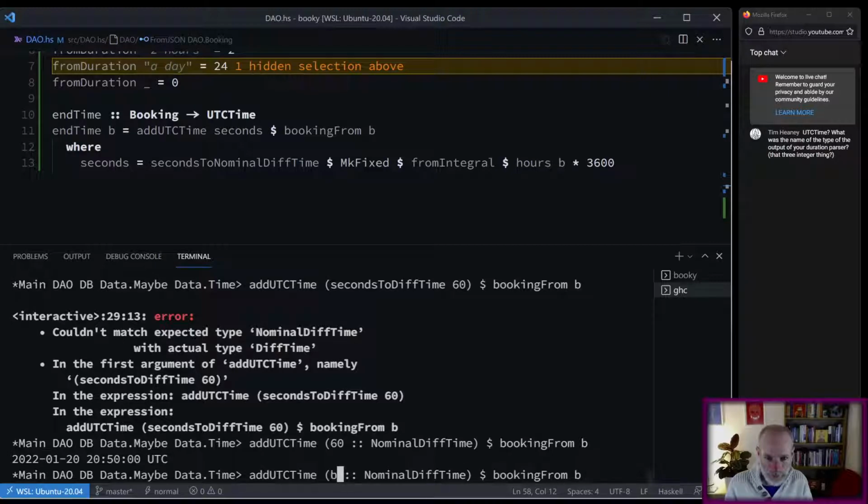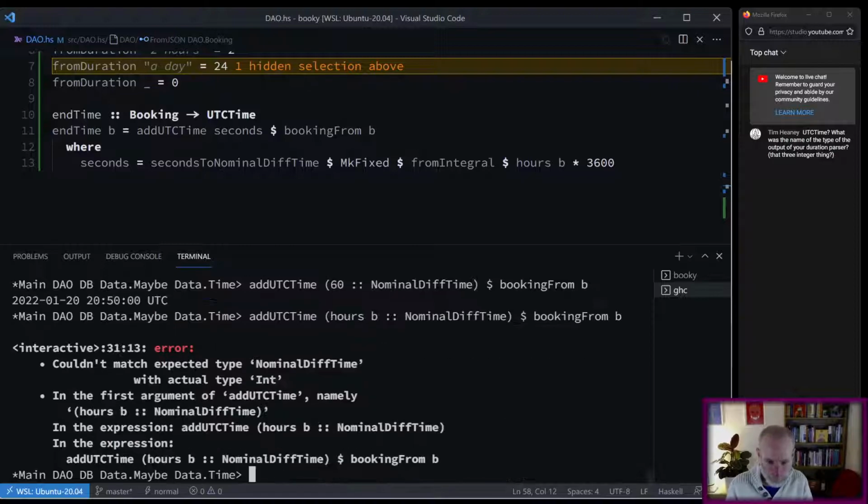Okay, so you'd say, how do you get the hours out? It's hours of B. Well, it's B times 2 seconds, so it should be 2049 in 2 seconds. No. Okay, I can go from int to nominal diff time.